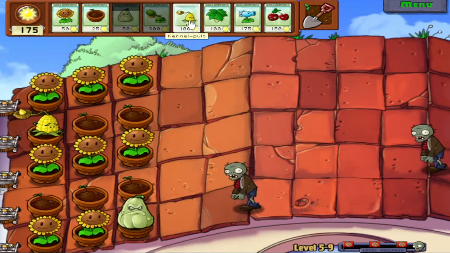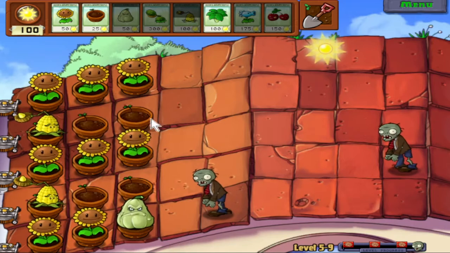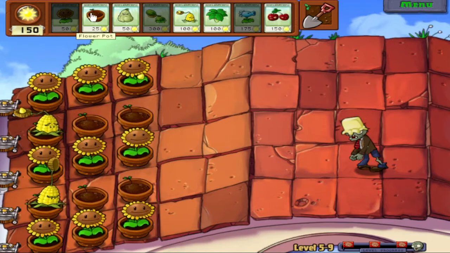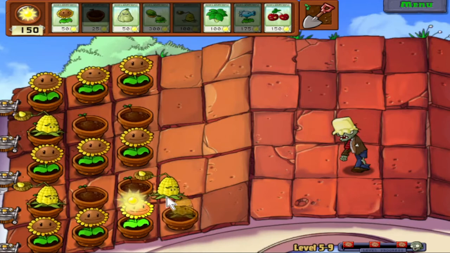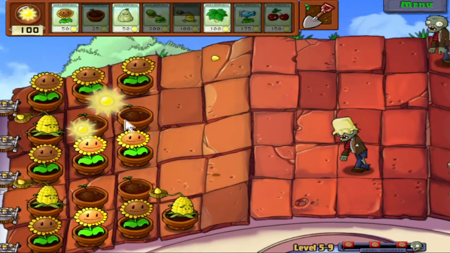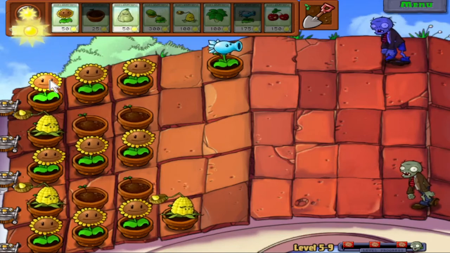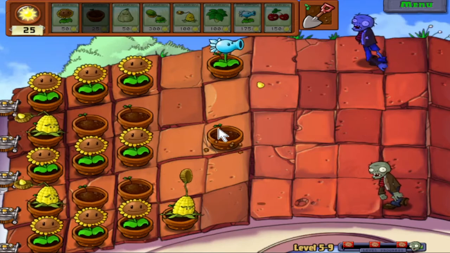Save up for them melon pults. I freaking love squash. They're so good. This is good, yes. So we can... Alright, change of plans. We're gonna put a snow pea there. Snow pea is more effective than a kernel pult is. It's also almost twice the price, so you would expect that.